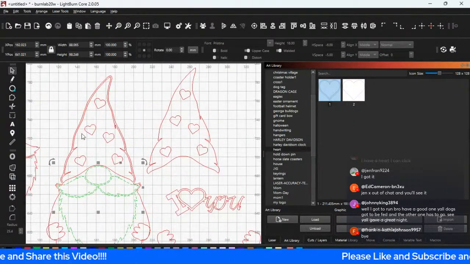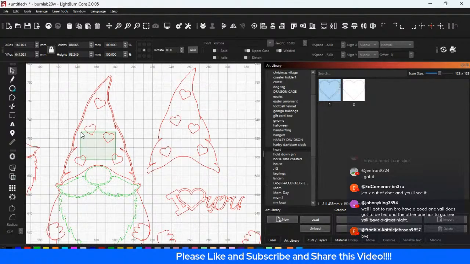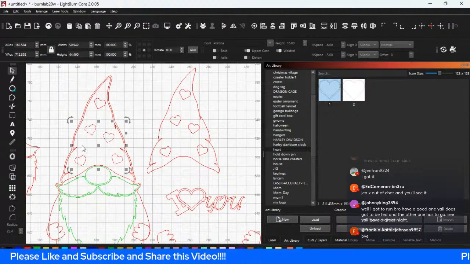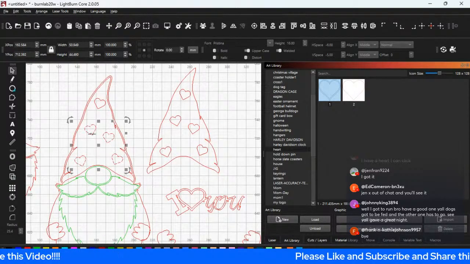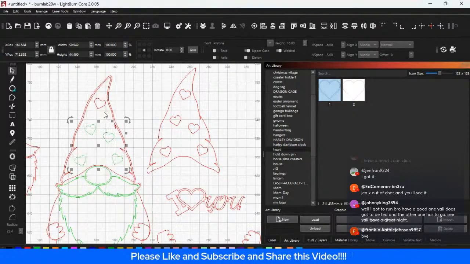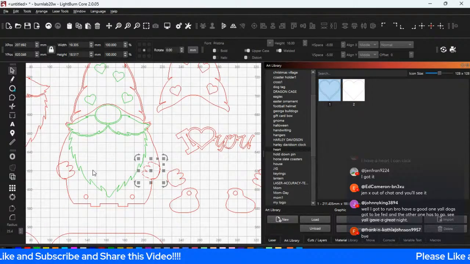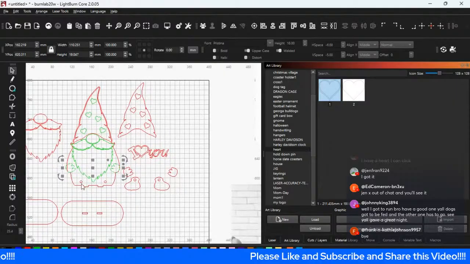And let's see up here. I'm going to use these guys. I'm going to score them as well, just so I know when I put this over top, I'll know where to paint it. Underneath that, I can paint red or whatever. I don't have to paint the whole entire hat. I just got to paint where those hearts are cut out at. So we'll change that to the score. Change that one to score as well. And like I said, your hands, we're going to change that to score as well. And I think everything else is all good to go.